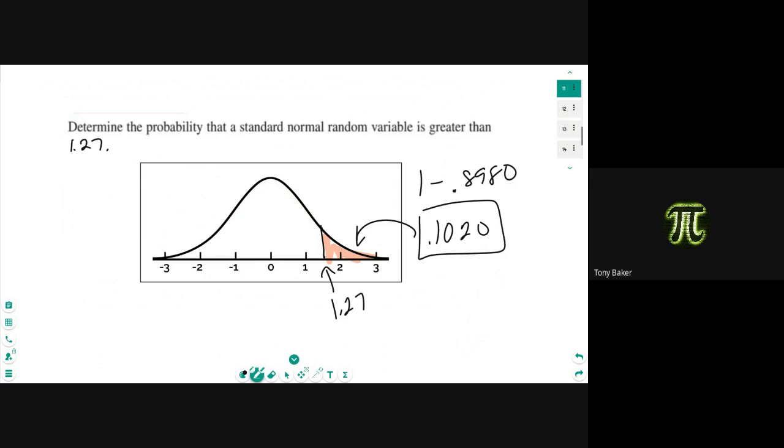So you'll notice that the biggest thing when you're looking at these is where you're shading. My suggestion would be, if you have a printer, print out a bunch of these little blank ones when you're doing your problems. This way you can put your numbers on there and shade where you're looking for. It's really easy to screw up which direction you're going. Once you shade it, it's going to click: all right, I need to subtract from 1, or I need to subtract these two things. That's the piece that's really going to come into play. Okay?